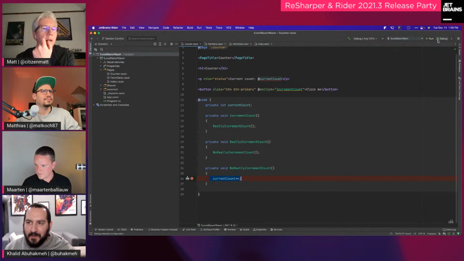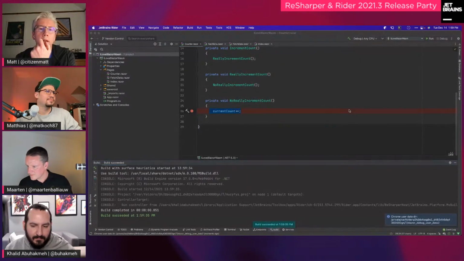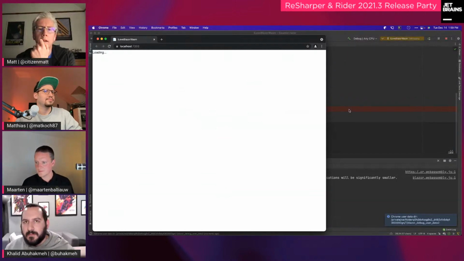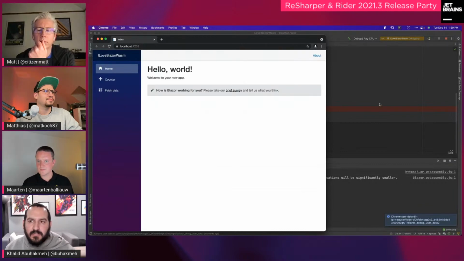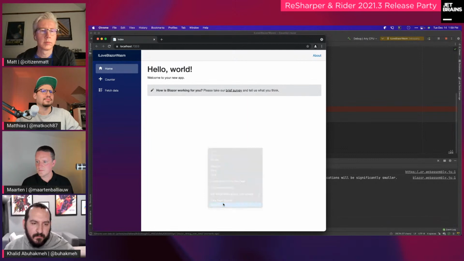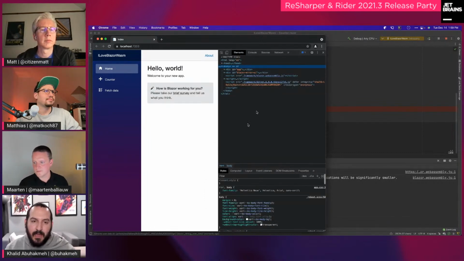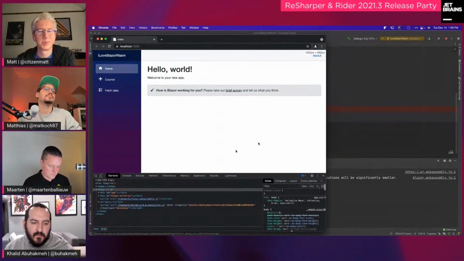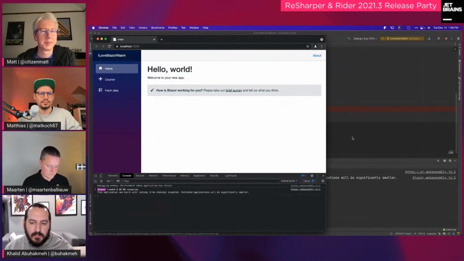So I'm going to hit debug, and I'm going to explain this because I think there are a lot of misconceptions in the .NET community around Blazor WASM and how debugging works in general. But let me open the DevTools, because right now you can see certain things happening. I'm going to move this down here and switch to the console.